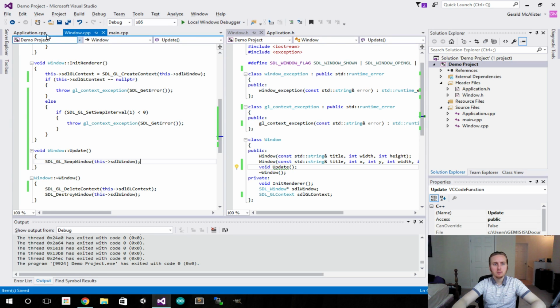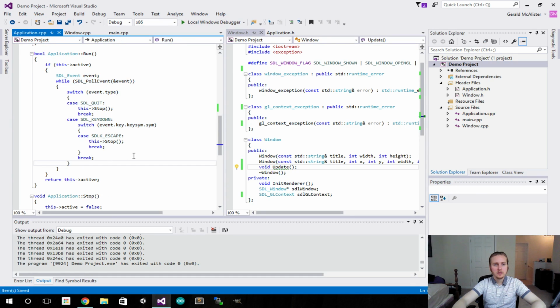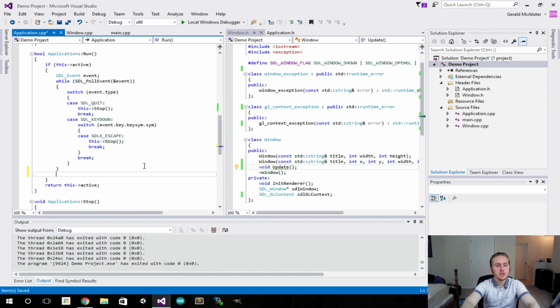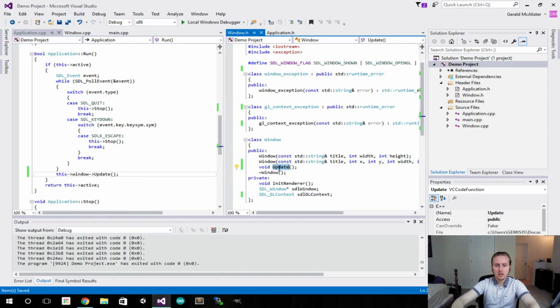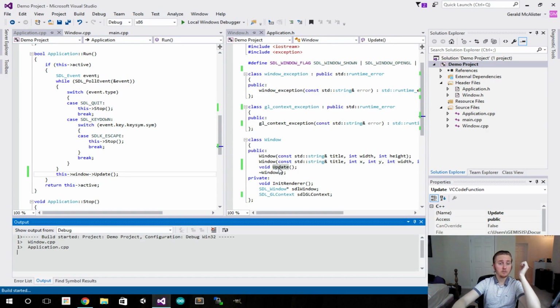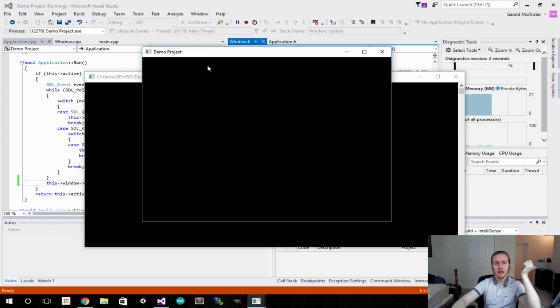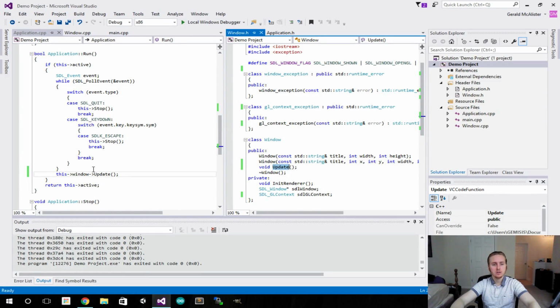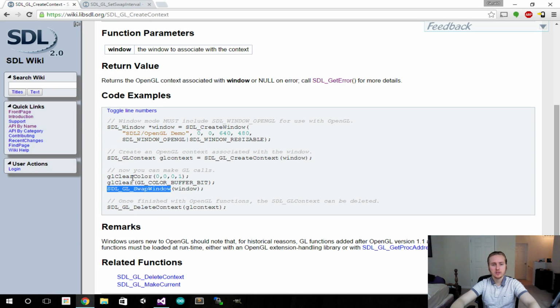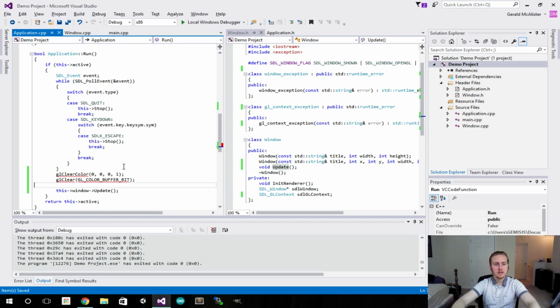So now we need to come over to our application here, and at the end of all of our polling and such, we need to then render our window. And we should probably call this something a little bit more, well, that's actually okay. So that'll go ahead and update our window, which if we call this, it's just going to present us with a black screen because right now it's just being cleared to the default color. What we can do to check this out, you can see that's what they're doing here, is we can take this and copy that into there.